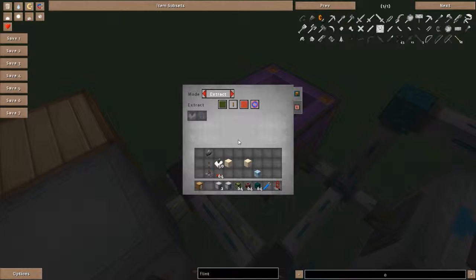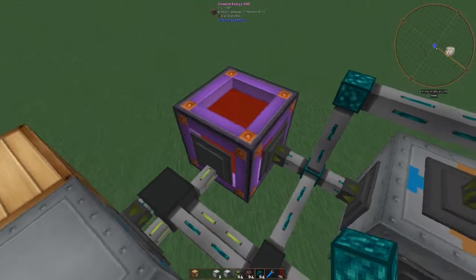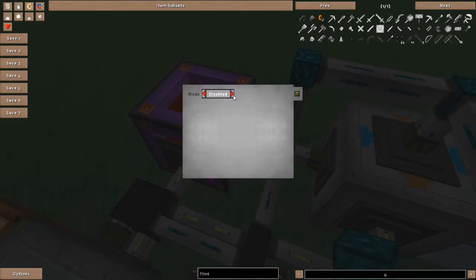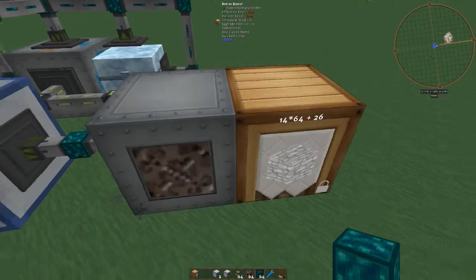And I'm going to disable the connections off of here for the items. I do this, sorry guys, I just like it to be clean. Okay, so what we got?